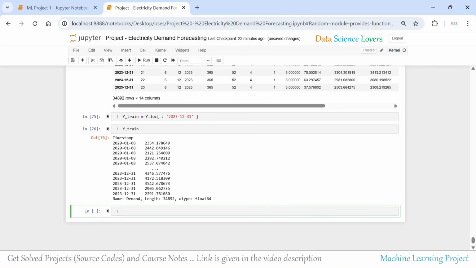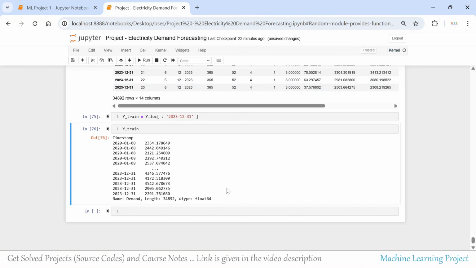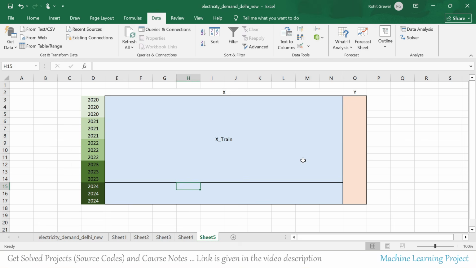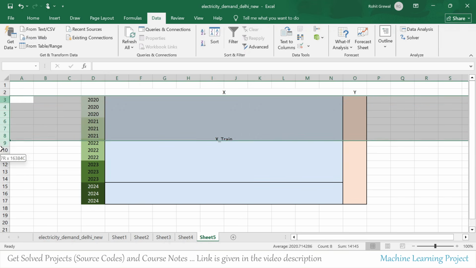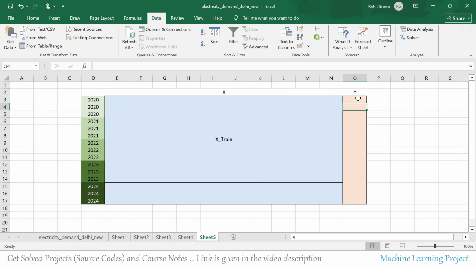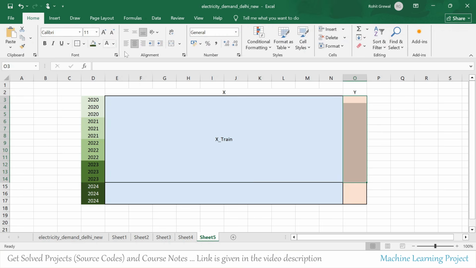It is from 8th January 2020 till 31st December 2023, the same dates. If we go here again, we have these values from 2020 till 2023. 80% of the y column is considered as our ytrain. Here we can simply write it is our ytrain. Okay.